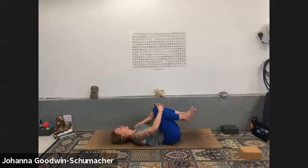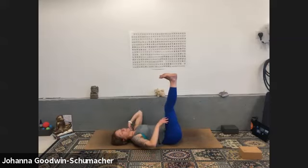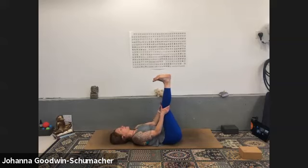Slowly pull your knees into your chest and extend your legs up the wall — supine forward fold. You can take your hands to your hamstrings behind your legs, or maybe a little above or below the knees. Flare your feet towards the sky. Inhale kick up and press forward — low back to the ground. Exhale gently pull the legs back towards you — working on low spine neutralization. Inhale kick up forward, exhale pull back.